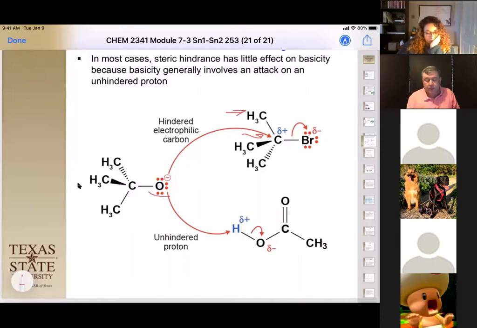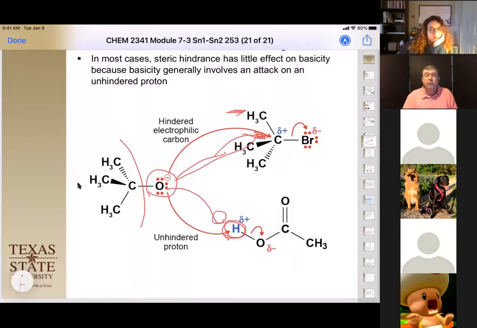And so the fact that it's big and bulky here does not mean it can't remove protons like here or here, but it does mean it's not going to come in and do our substitution reaction. So that means that big bulkiness is taking down the nucleophilicity, but it's not affecting the base strength, because that's not a requirement for removing a proton. We don't have to form this new bond in that way. We're just reaching out with our electrons to pull off a small atom.